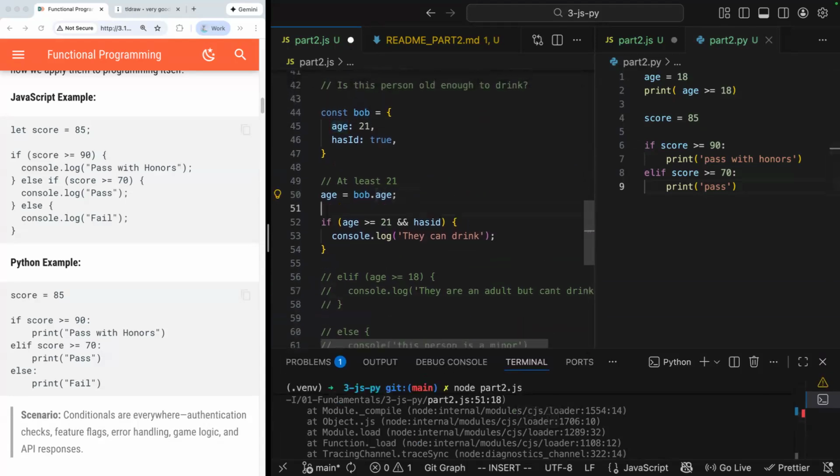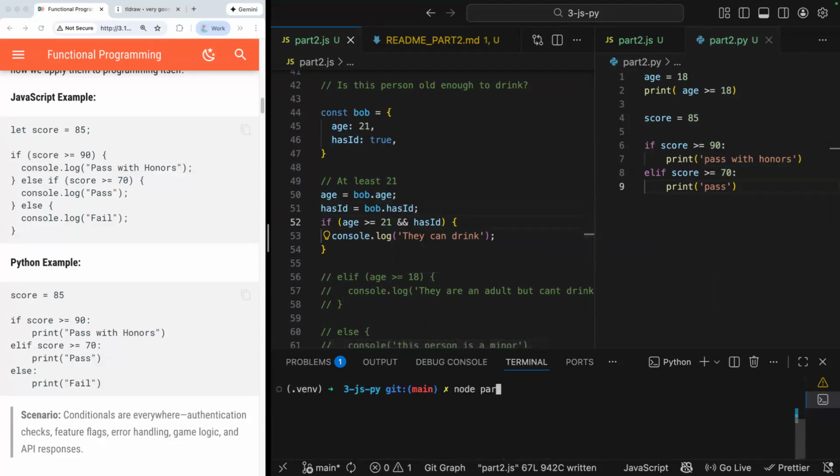And so now I'm going to do hasID equals Bob.hasID because I want to follow the same pattern. Now that I've done this here, I should do it here for consistency. And we'll fix this to be like that. And now I'll run my code. And now I know that this code is good.